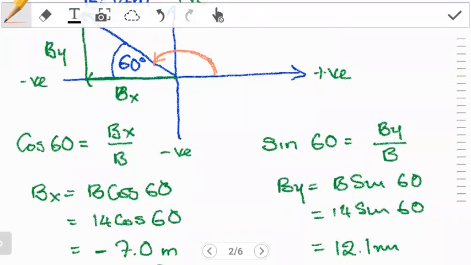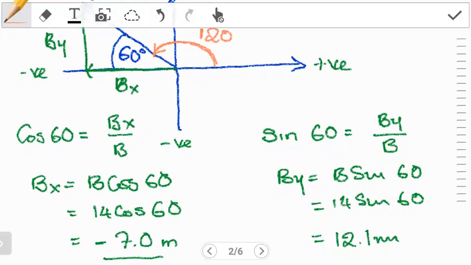Now, let's label this angle. Let's find it. This is 60, and we know the angles on a straight line add up to 180. So if we're given 60 here, it means that this angle in orange has to be 60 from 180, which becomes 120. Now let's try to find the x component using this angle and the y component using this angle. The best thing about this method is that you don't have to think about the direction and so on. Just use that angle. It will insert a negative where it's supposed to be, and it won't do it where it's not supposed to be.